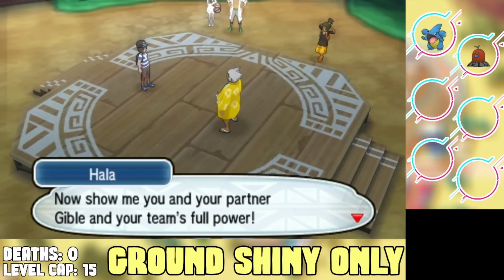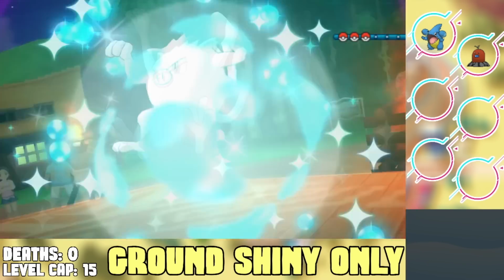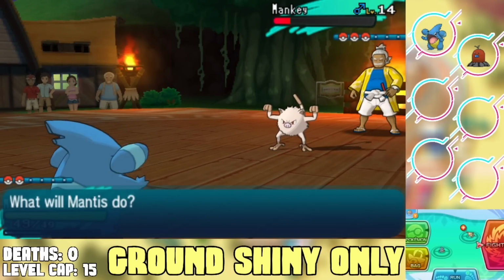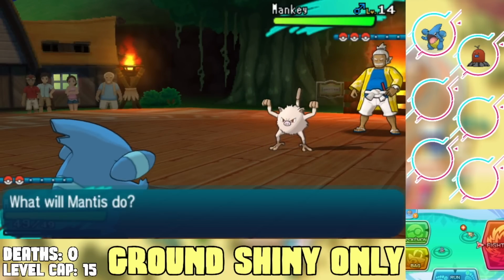But from there, we're going to face off against Hala next. Hala is the first kahuna in the game. We're going to start the battle off against him using my Gibble. Now, Gibble is actually pretty decent. We're able to go for a Dragon Rage in front of the Mankey. And then from there, we went for a Sand Attack, hoping he misses since he can heal up for sure. He Karate Chops and crits me.